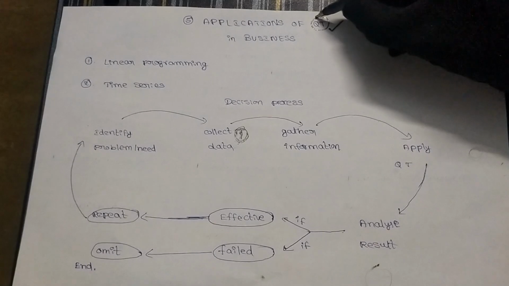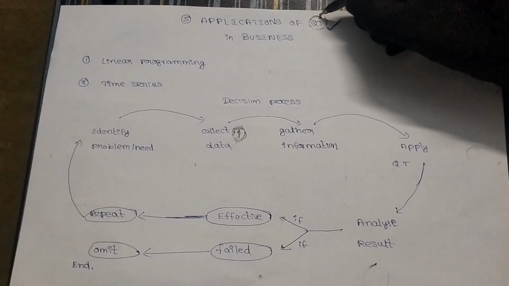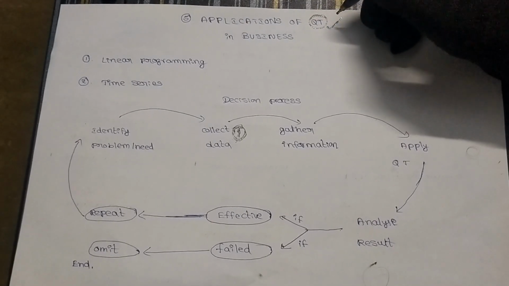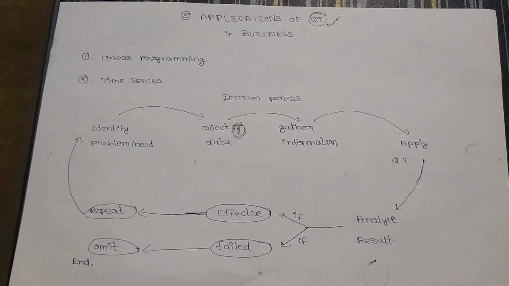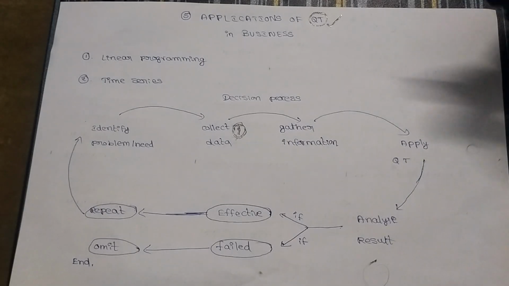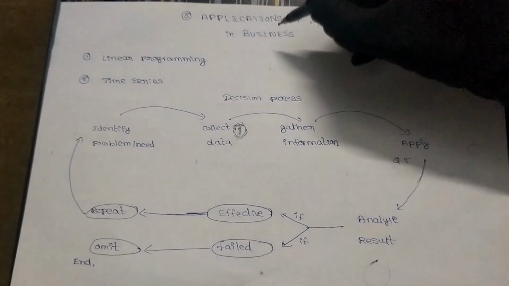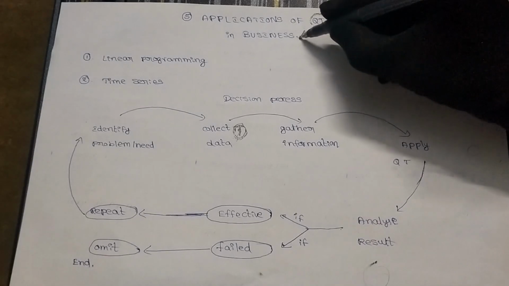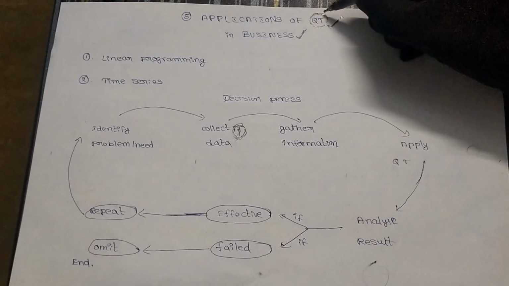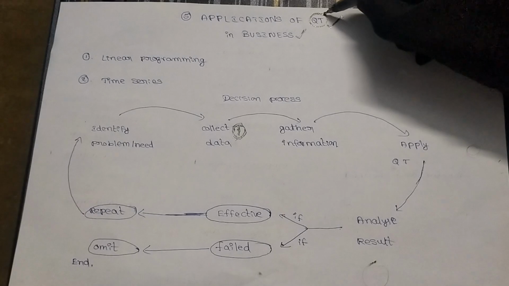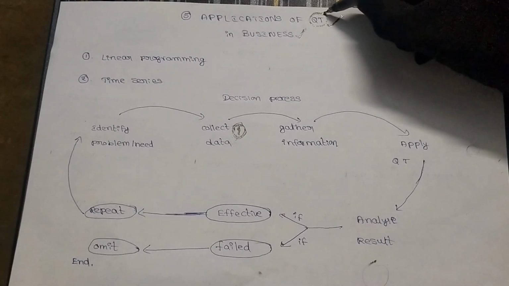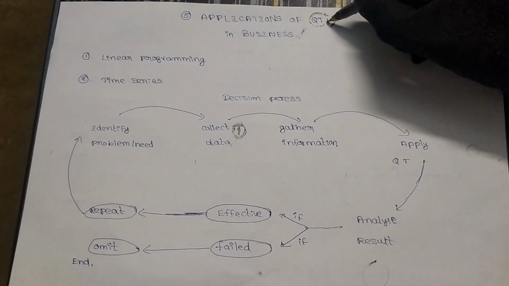Everything in this universe that the human being acquires the knowledge, it is applicable somewhere in his entire life. If the knowledge is not applicable anywhere, such a knowledge is not at all useful. So now coming to QT also, the quantitative techniques, they play a vital role in the business. Business is meaningless without the quantitative techniques. So every business organization must and should follow the quantitative techniques in practical.